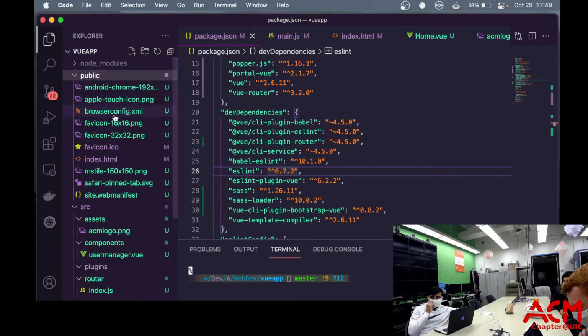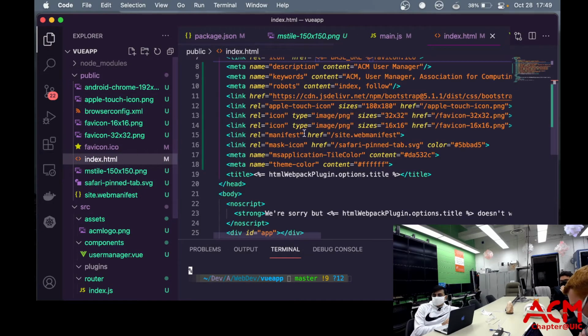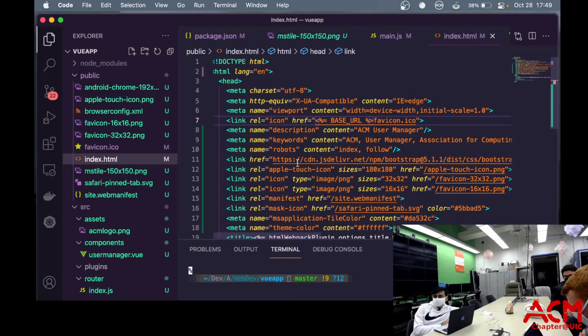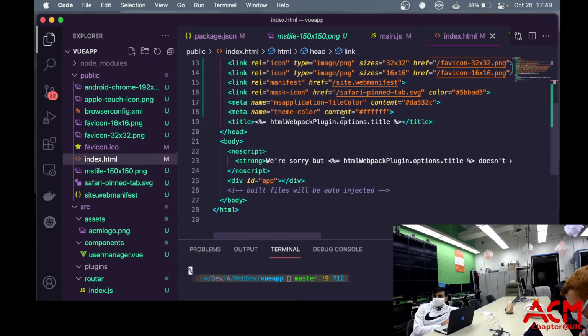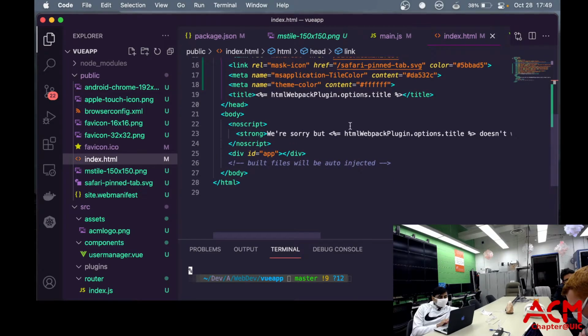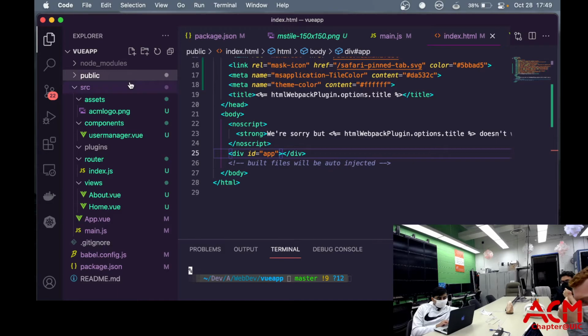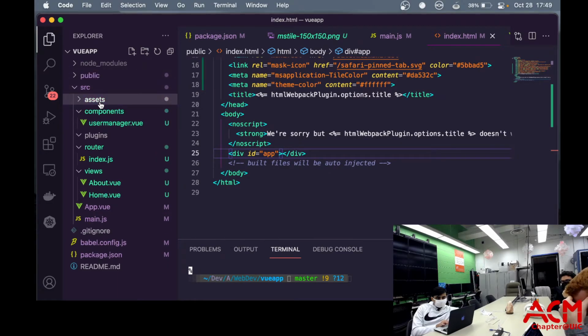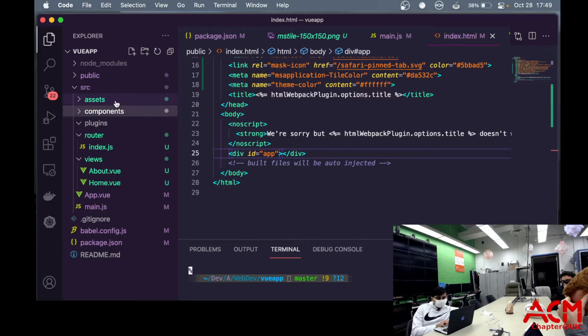We have a public folder here, which again, same exact thing as before, a bunch of metadata. It gives you the JavaScript error if you don't have JavaScript, but then it just tells you it has a div with an ID of app. This is where it tells it to inject. Same thing that we've seen from all of the other frameworks and libraries. But in here, we'll see that we have significantly less files.